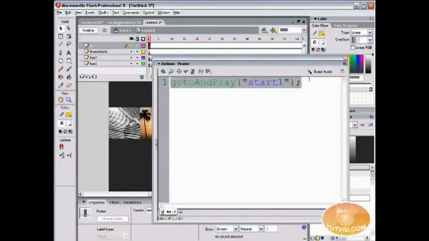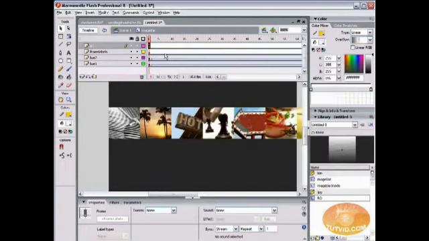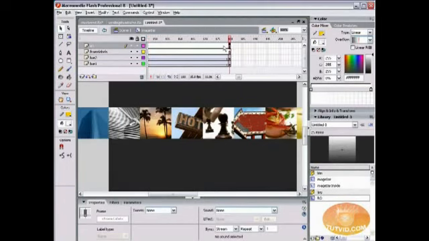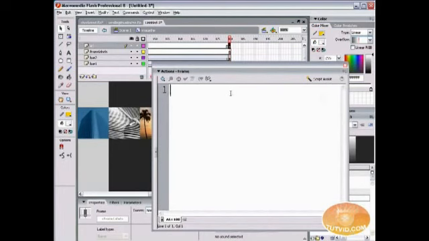Then copy this. Hit F9 to close the Actions palette, and now we're going to come all the way down to frame 180. Right click and hit insert keyframe, because your actions need to be placed on a keyframe. Hit F9 to bring up your Actions palette and paste in that gotoAndPlay start 1 again.